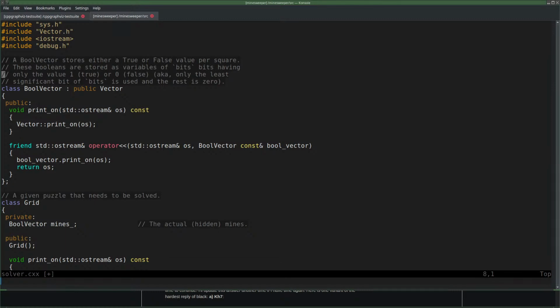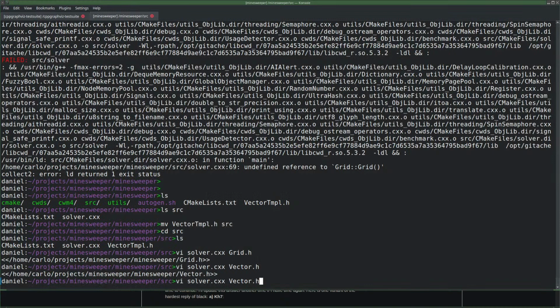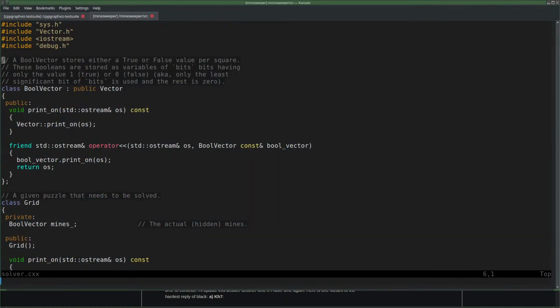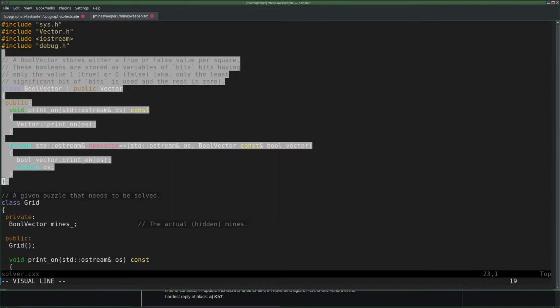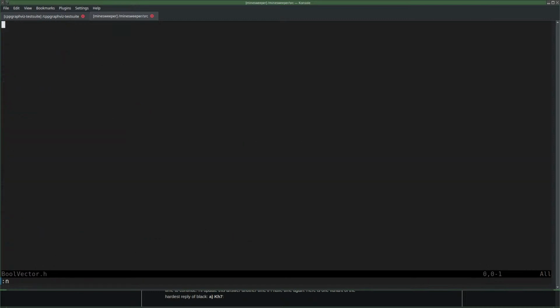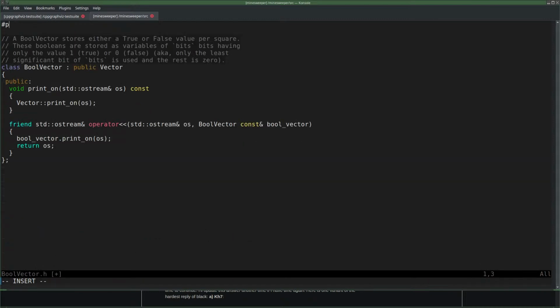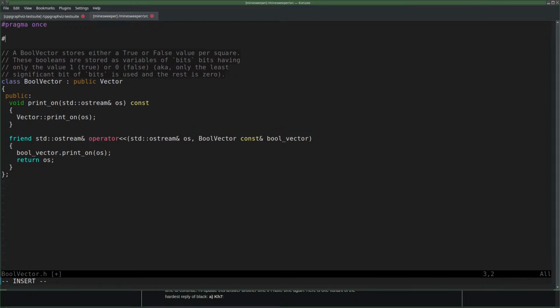Yep. Now let's just move top down, so bool vector is the next one. Delete, next. This is a header, so I should have used the pragma once in front of it first.